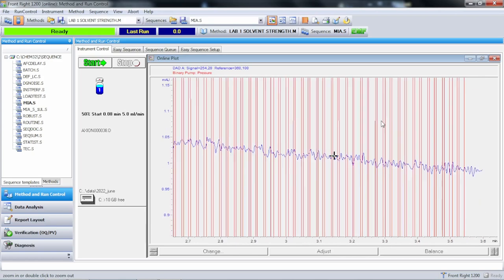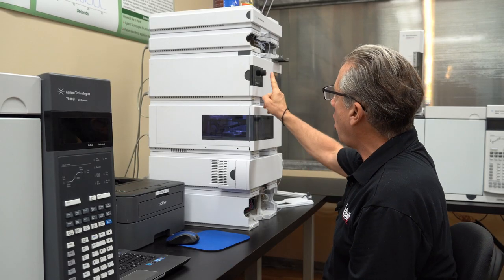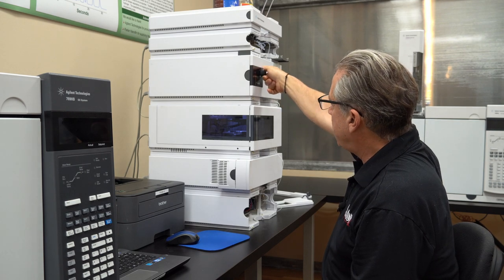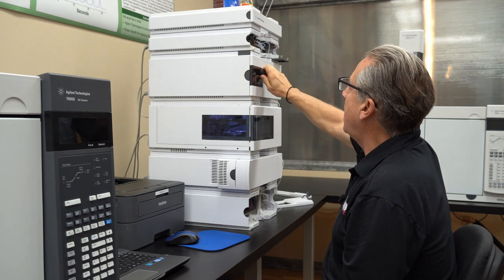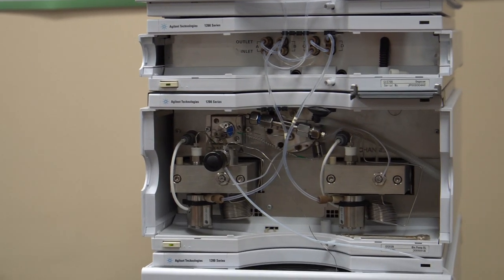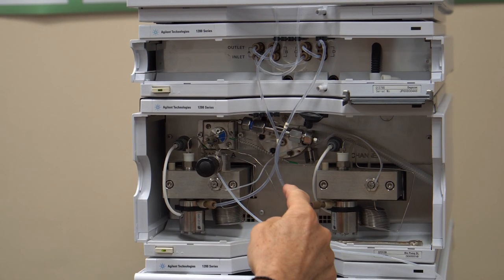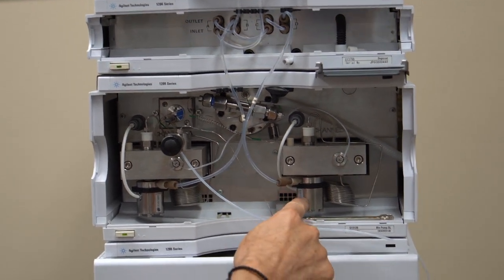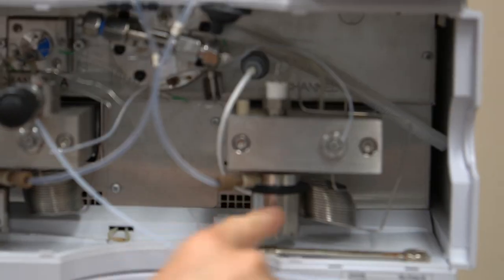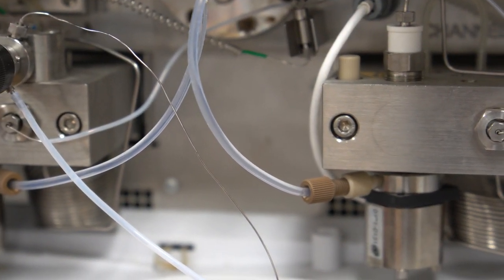Okay, so we're gonna fix this air bubble in the pump. And the way we do it is we're gonna open up the purge valve and just open it all the way up. And I'll even take off the pump cover. And sometimes we could see a little bit of liquid. Here we could see this air bubble that's causing this called cavitation inside the first, the pump number two. So, just by opening it up, it's going to allow that air bubble to flow.